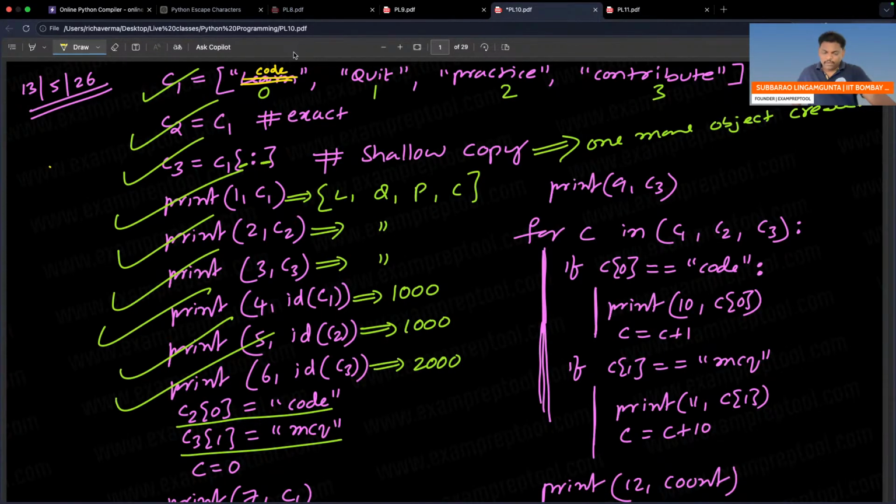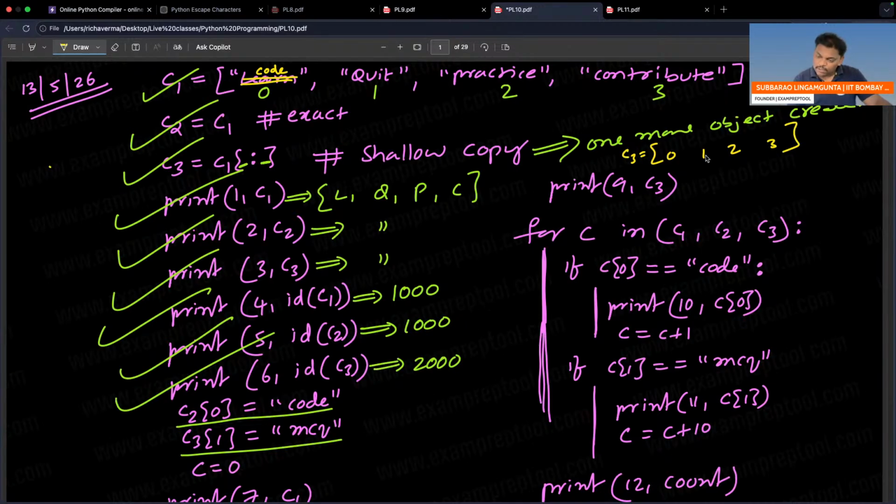That's perfect. Next one, C3 of 1 is equal to MCQ. Remember, C3 is a copy, a new object. In C3: 0th person, first person, second person, third person. Who changed?